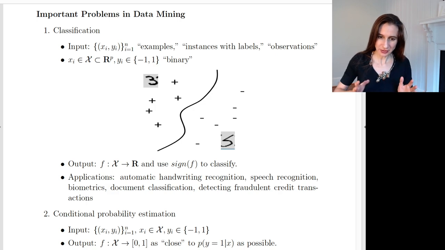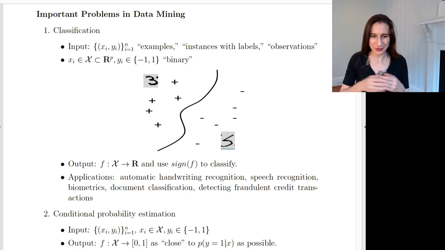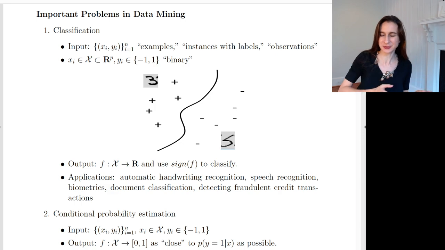In classification, we have the input which is XY pairs. Each data point is called an example or instance with a label, or an observation or data point or unit. They are XY pairs, you have N of them generally. The Xi are vectors in a space of dimension P. For instance, if you're doing an image, then P would be the number of pixels in the image times three, because you have RGB values for each pixel.